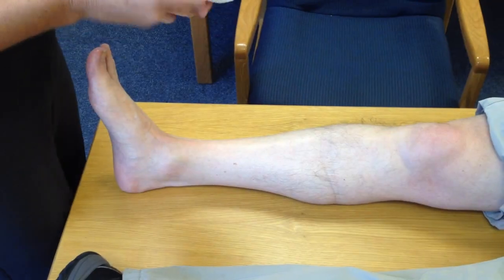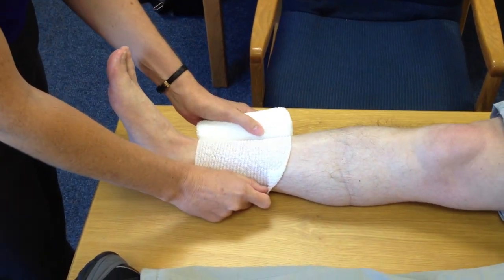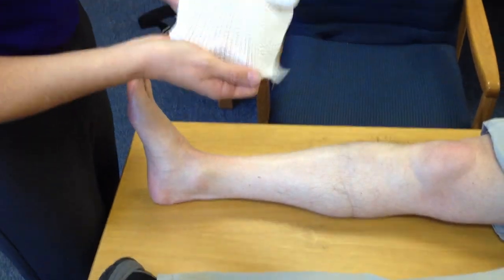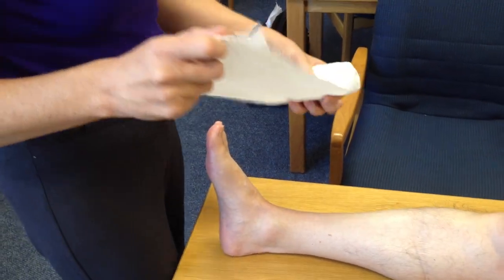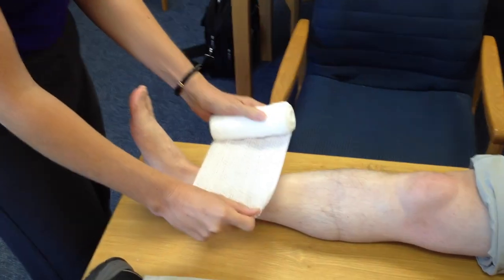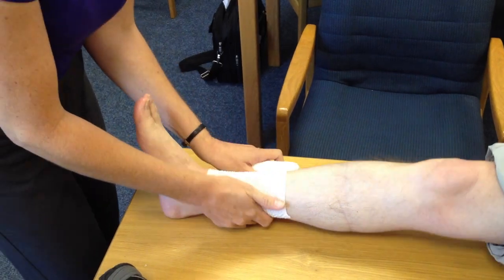For practicality reasons, this system is started at the ankle. Because a lot of patients that need to be in this system come from the developing world and do a lot of walking. So if the system starts higher up, it tends to fray from the edge out and the sustainability of the bandage is lost. So it is started the same as in short stretch theory — at the ankle.